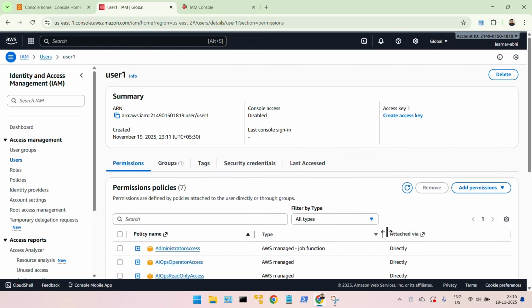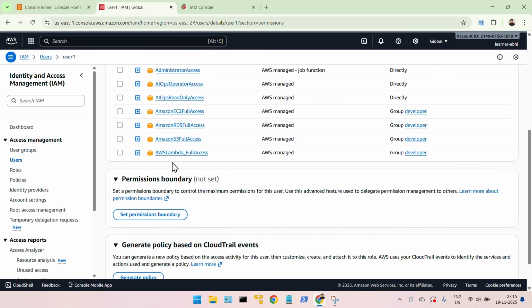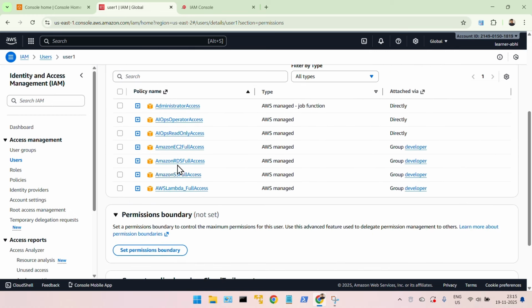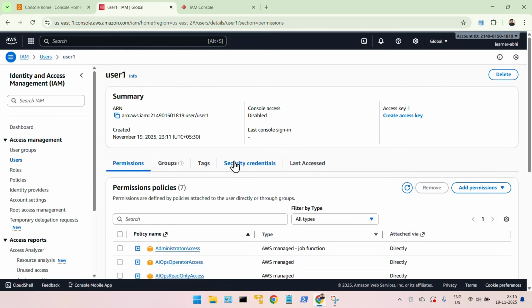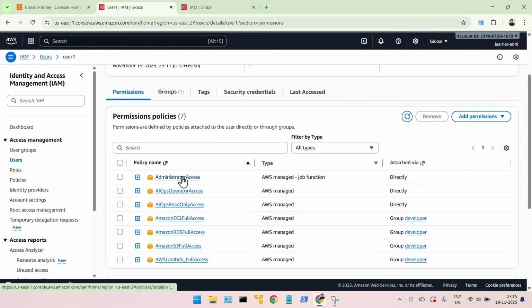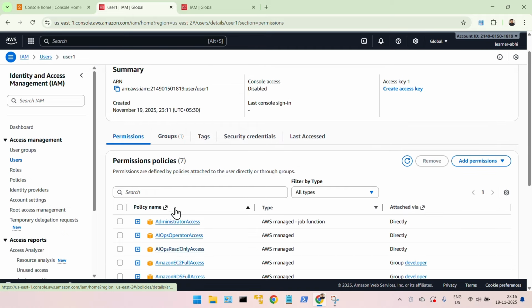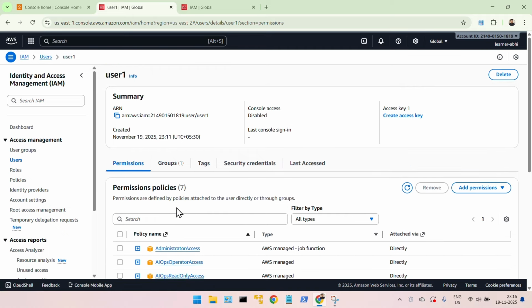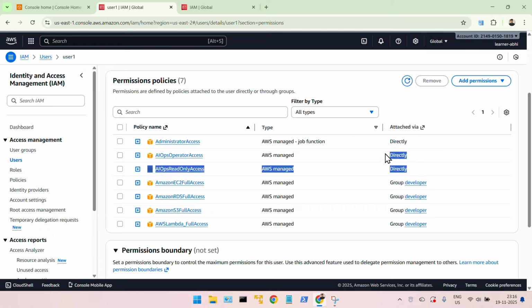So what I have done is I created a user, user1, and I haven't added any policies or permissions to that user. Then I created a group called developer and added policies of Lambda full access, S3 full access, RDS access, and EC2 access. Then I came back to user1 and added these three policies, that is administrator access, AIOps operator access, and read-only access, which are attached directly to the user.